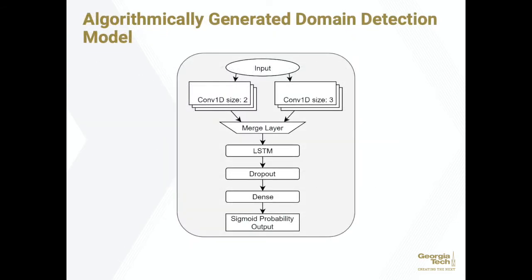Now for the detection model, we primarily wanted to measure the effect of augmentation, so we created a model based on past successful architectures, where LSTM and CNN-based models performed the best. So this model has a similar architecture to the discriminator of the GAN, but we used a sigmoid output rather than a linear unbound score used in the GAN, and we also used an embedding layer rather than one-hot encoding.